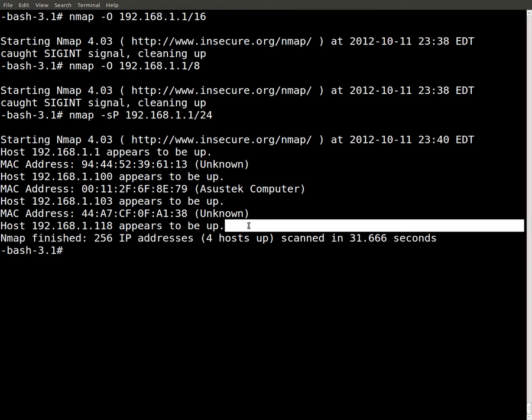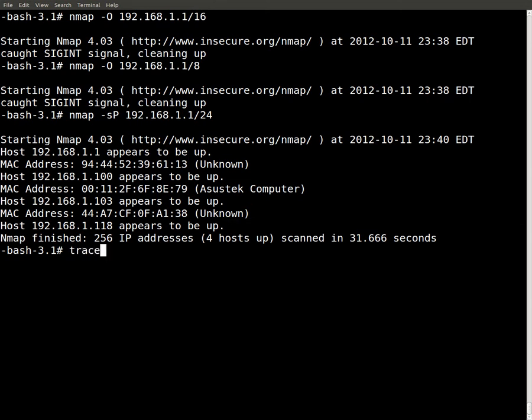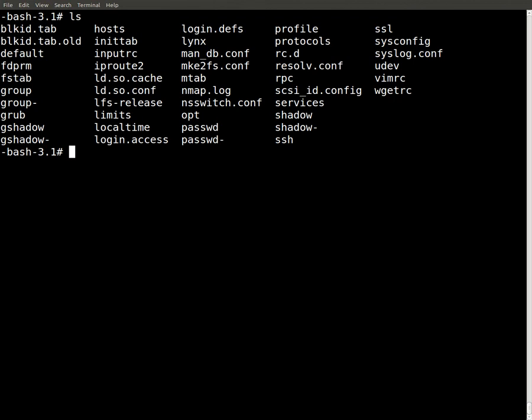You don't want to get into any trouble and start pinging the taps on the poles and going out to, what do you call them? Let's see, traceroute. I don't have traceroute. So Nmap's good for your own stuff, but be careful. Don't get carried away and start sending packets to a whole bunch of people's modems. Don't want to do that. So that's Nmap.